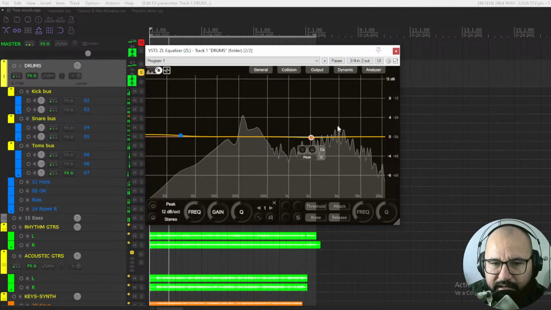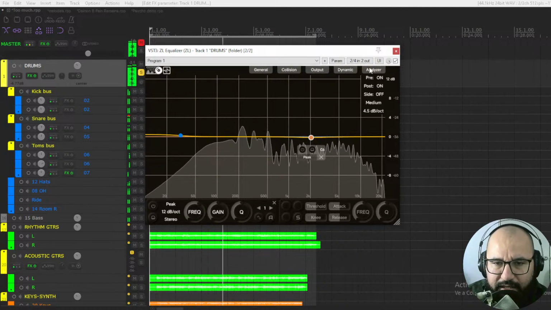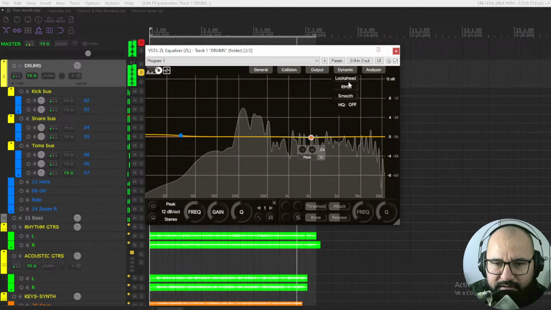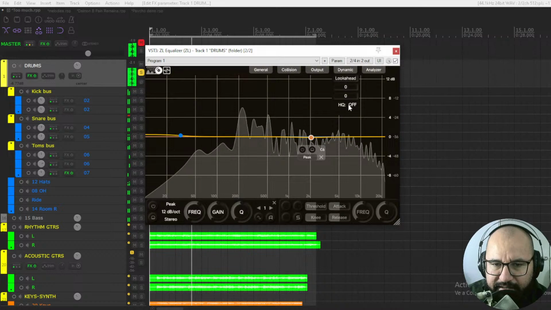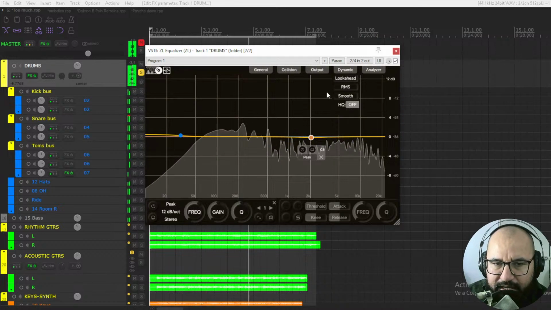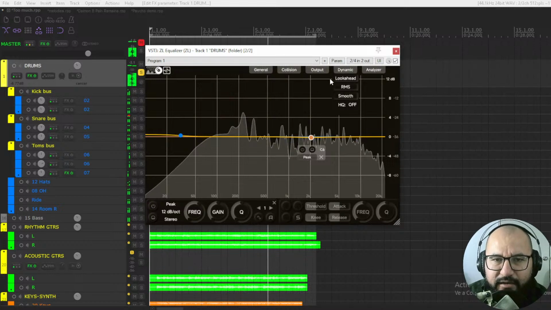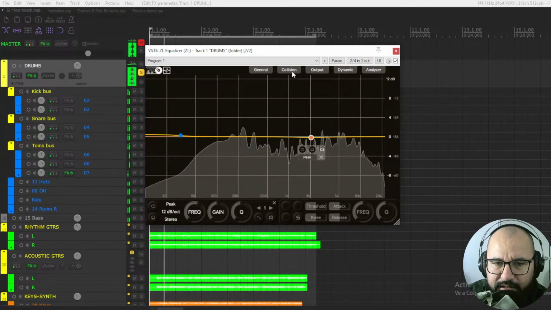First of all, you have an analyzer, right? It can be turned off here. And also we have, of course, the dynamic section with a look ahead, RMS, smooth, and high quality. This is for oversampling, right? And also it has a cool function here for colliding frequencies. Let's click here.